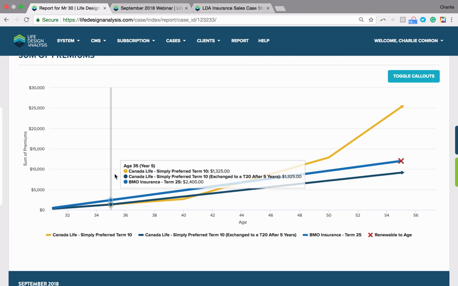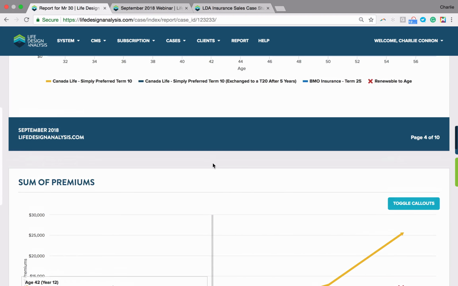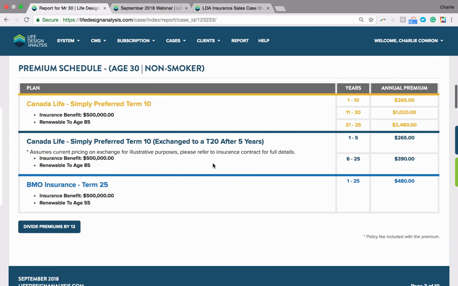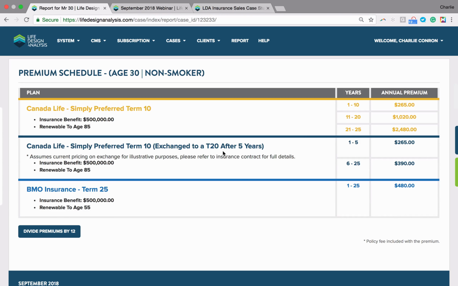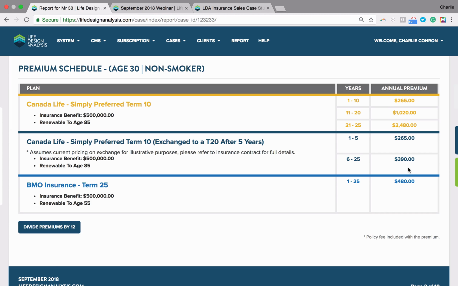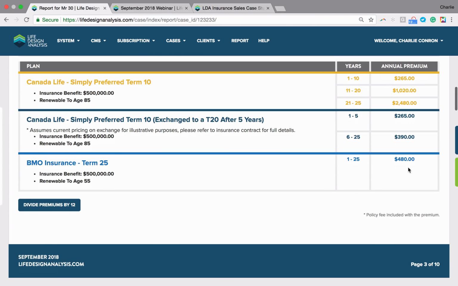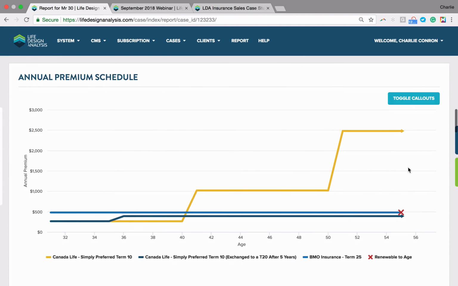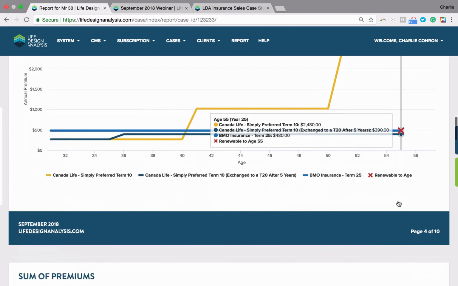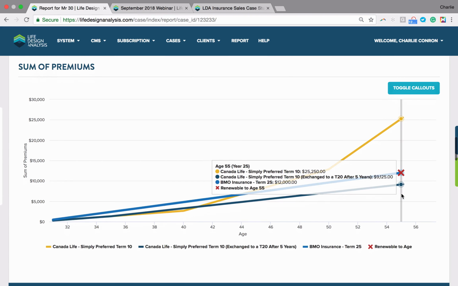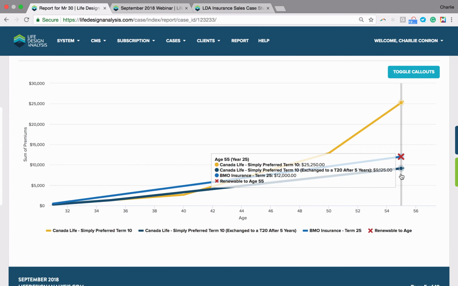So again, you can see at the 5th year, it changes to T20 pricing. I'll just actually go up to reflect that in the schedule there. So exchange to a T20 after. So here's our T20 rate following that for 500. And then again, it gets on that 20-year renewal schedule after that. Again, we're doing this for 25 years.